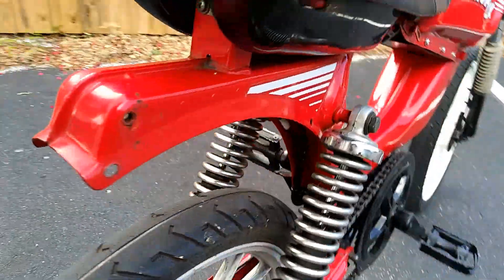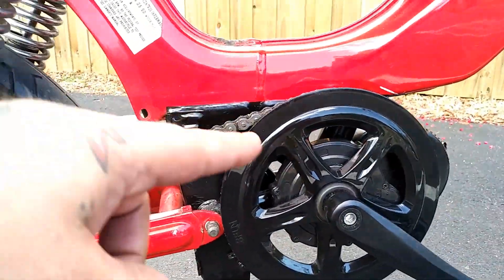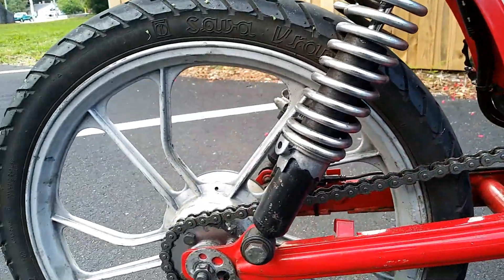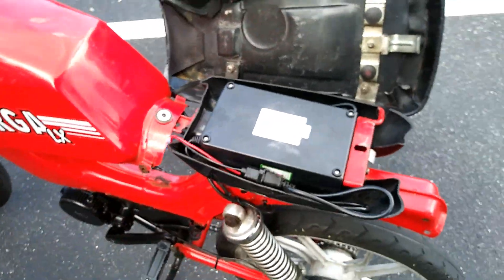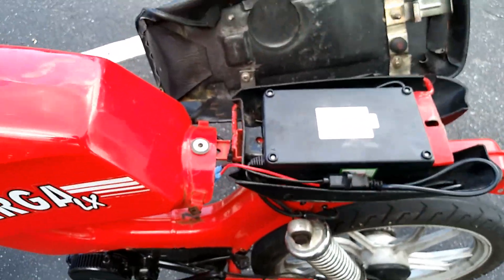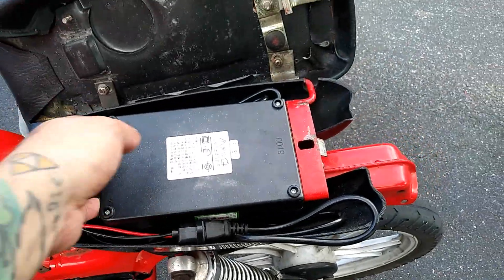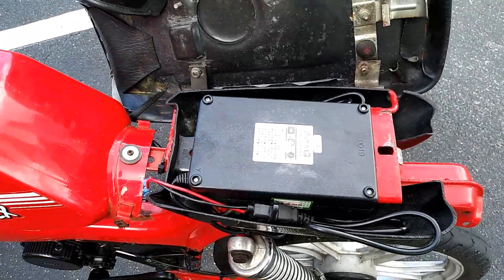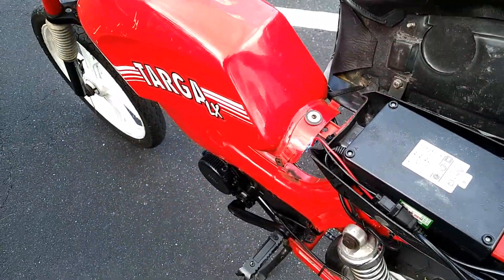I got the chain mounted on. This is a 52-tooth front gear, 22-tooth rear. I also have the charger mounted under the seat on board — well, it's not actually mounted, it's just in there, so you could take it out and use that for cargo if you wanted to, but if not, you would have the on-board charger.